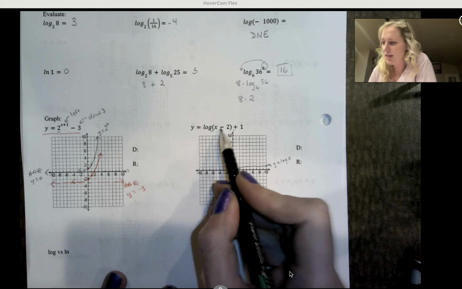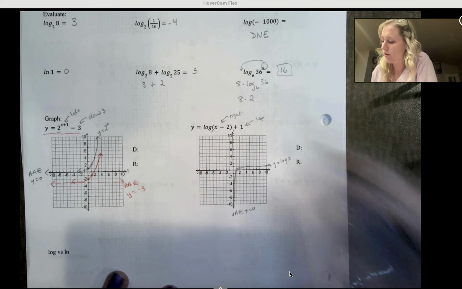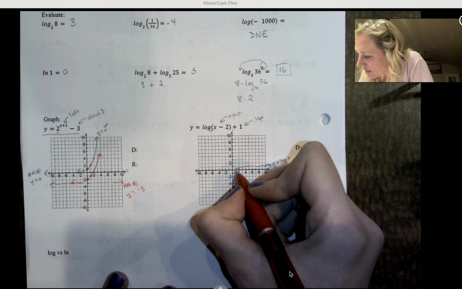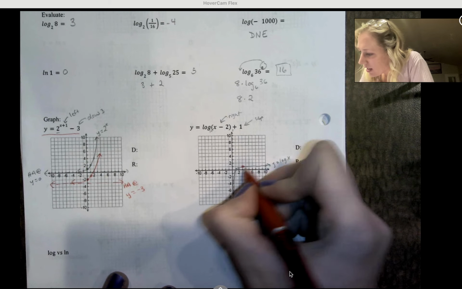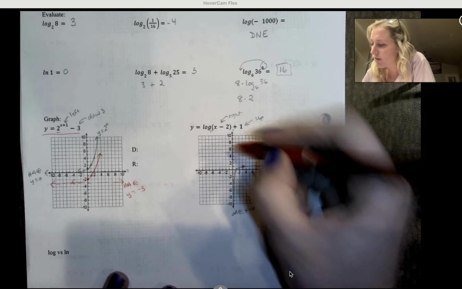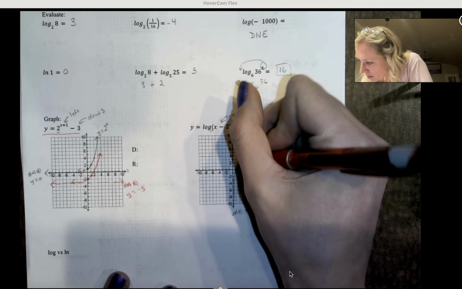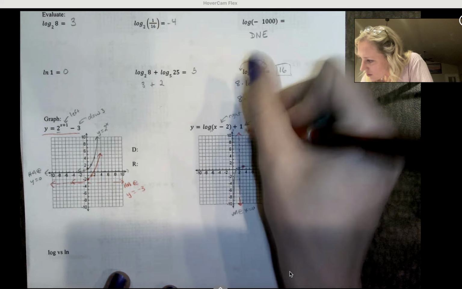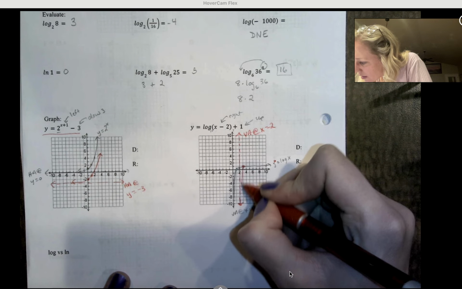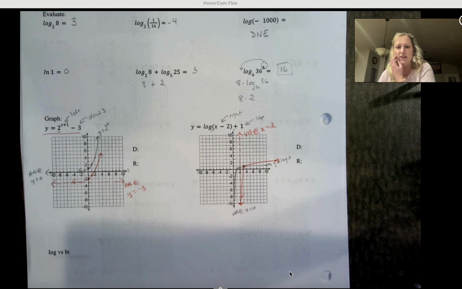So what this does, right, in with x, this is going to move it right, and this 1 is going to move it up. So we're going to take those 2 points and go right 2 and up 1. So right 2 and up 1, there's my x-intercept moved to there. This one, right 2, up 1. Again, I'm kind of approximating with this one because it's off the graph. Since I moved right, any right or left shift is going to move that vertical asymptote. So my new vertical asymptote is here, at x equals 2. And then get close, and this one's nice and flat. There we go. So the red is my new graph.